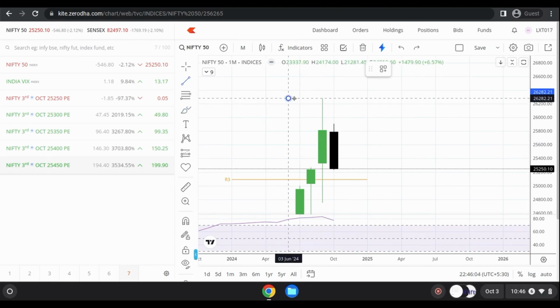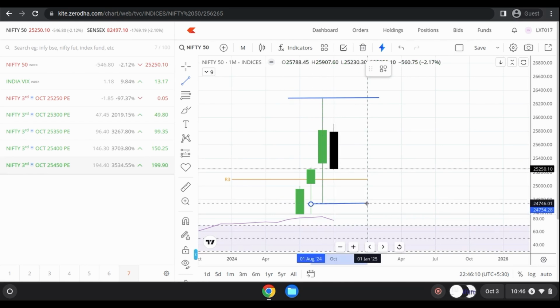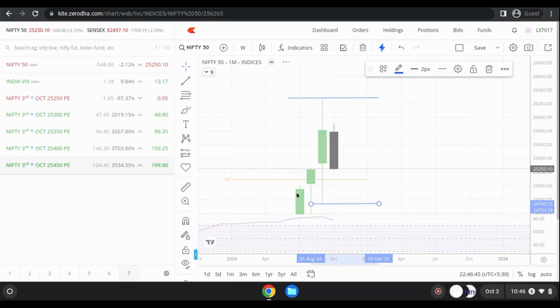If you can see here, this was the previous month's candle, this is the high of the previous month's candle, and this is the low. On October 1st, when I looked at this candle, it was a little red candle. It was an inside candle, and it had closed after facing pressure from the top. So I was negative about the market, and let's look into the weekly time frame.